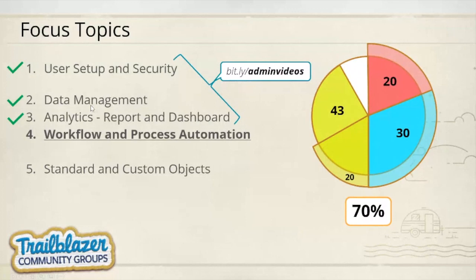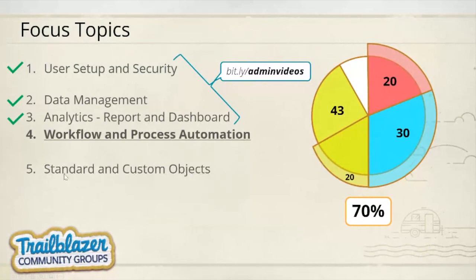And then the second session which we did was on data management and reporting. That data management and reporting topic is some portion of this second focus area, which is 30% weightage. And today we'll cover workflow automation. So we will now complete 50% of our course for Salesforce admin certification. And then we'll do another session for covering the vanilla Salesforce objects.